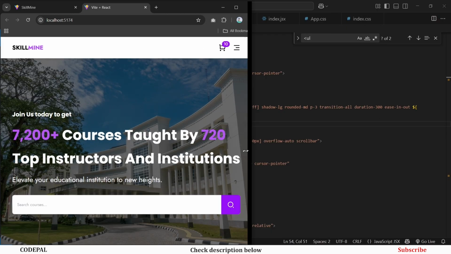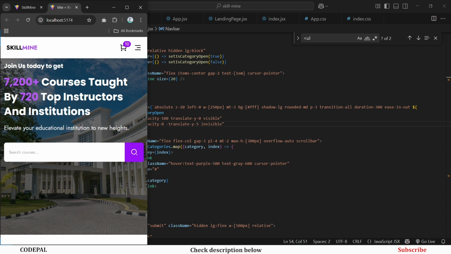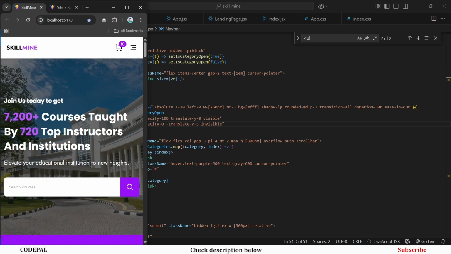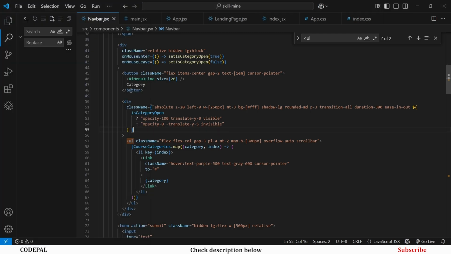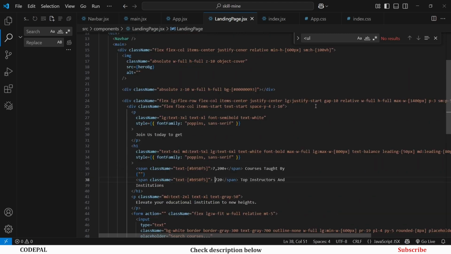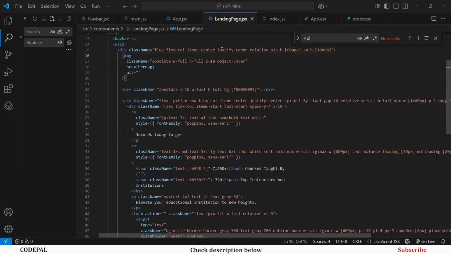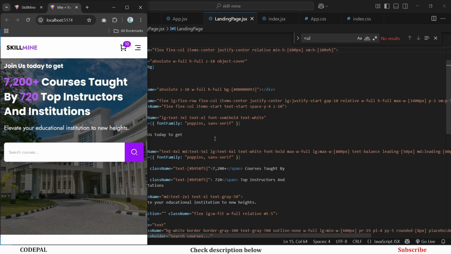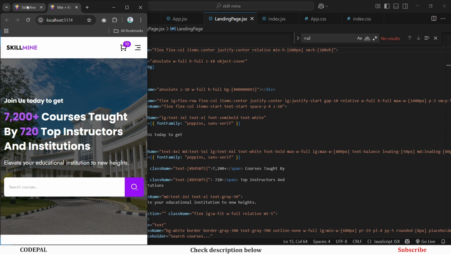Now let's see if our hero section is responsive. And as you can see, it's responsive, but it seems we still need to bring everything to the center on a smaller screen. Everything here is supposed to be at the center. So let's look for it. Let's head right back and look for our container. This is it right here. LG, justify start. Then from the smaller screen, we're going to have justify center. I think this is the error right here. I added justify center instead of items center. So let's add items-center right there, so that should fix it.